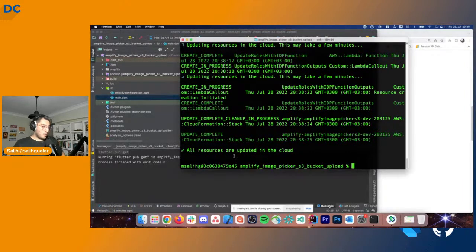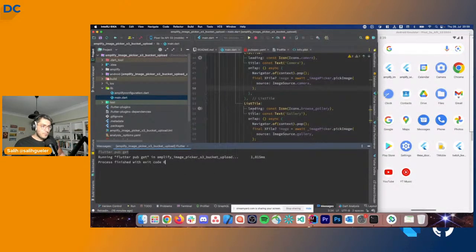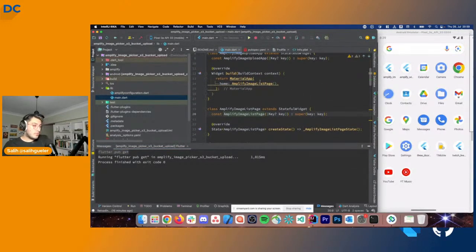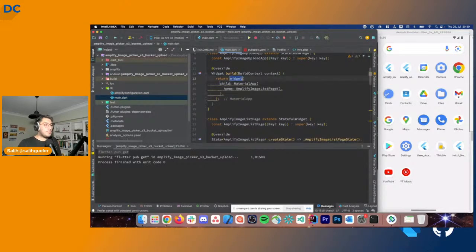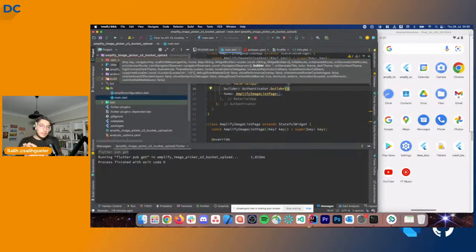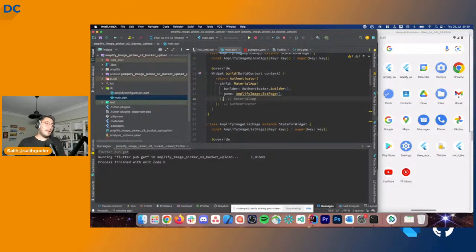Okay, let's continue. Now everything is on the cloud, everything is ready. So first thing is, how we are going to be authenticated. If you're asking this, that is a great question. So what we need to do is, first, we will wrap this with the Authenticator widget, which is a special widget to let the app know that, okay, everything in here is under control. Everything here, I will take care of this. And afterwards, you will say builder, okay, I want to keep in mind that I want to have the authentication flow working for me. And if it is successful, it will take us to the image upload page now.